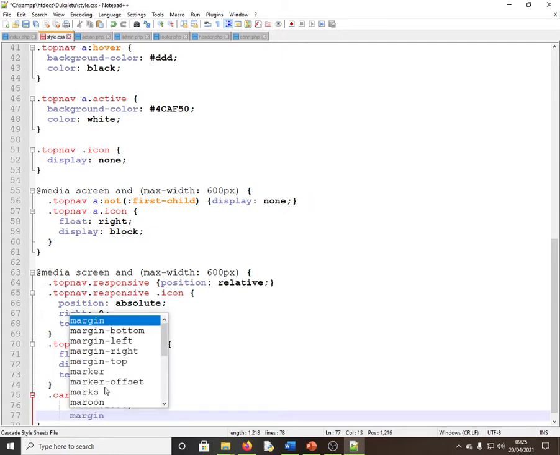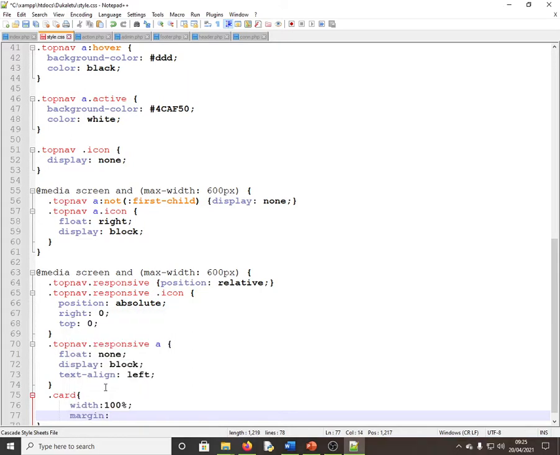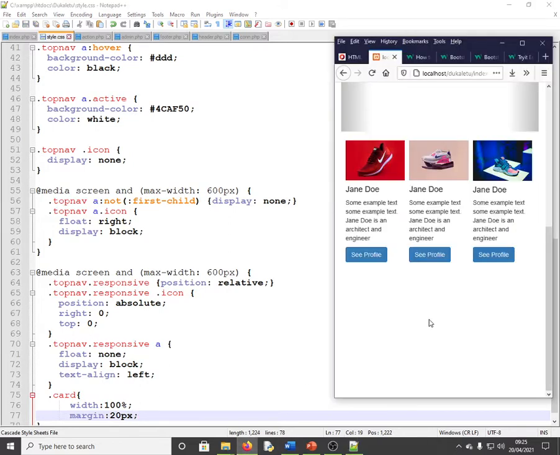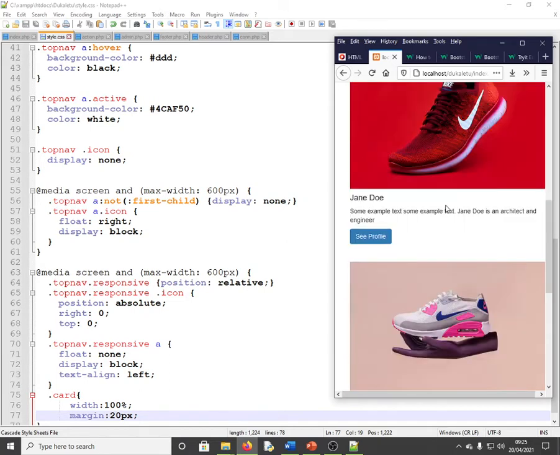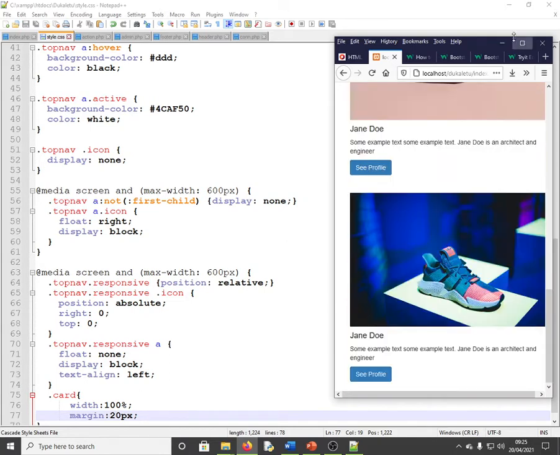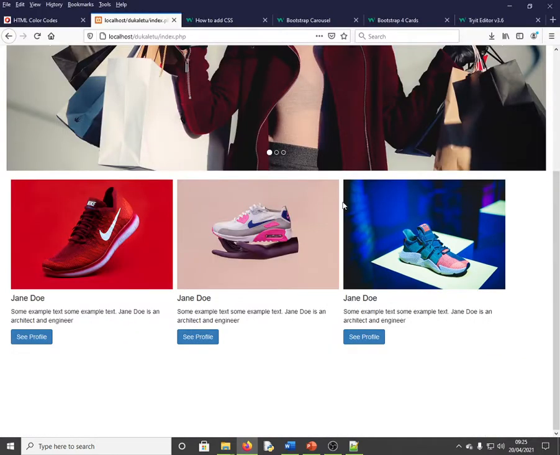And I can say margins, I can just put them to be 20 pixels. Let me say something like that. I don't know whether we are supposed to see only one image here, yeah, that one is okay. Let's not waste a lot of time on that stuff. Now it has adjusted when you come to small scales.